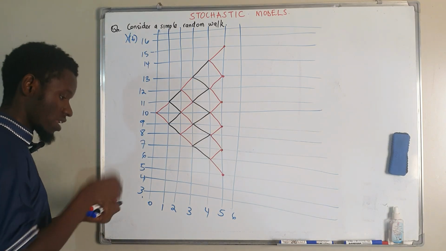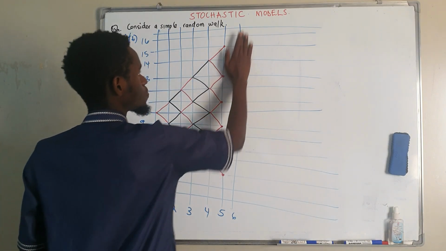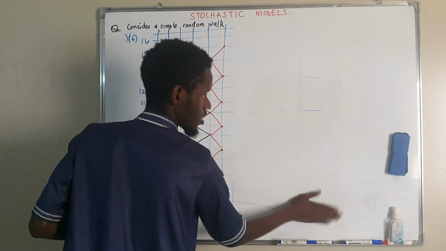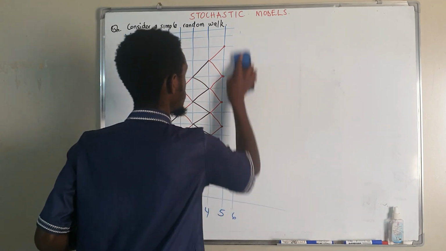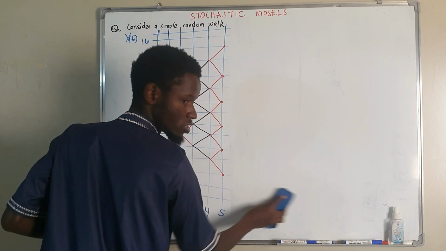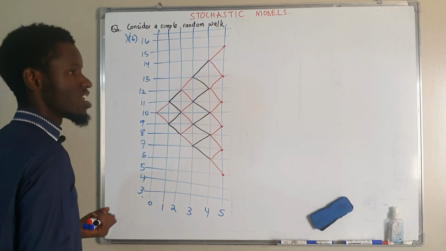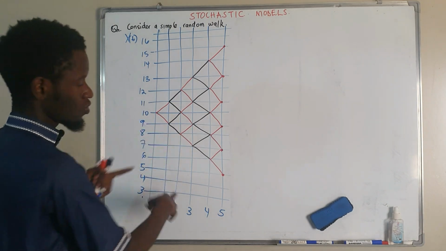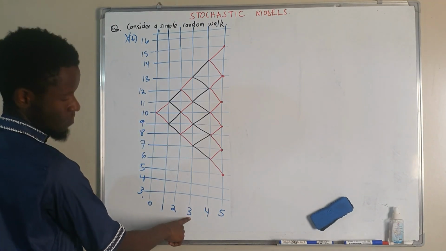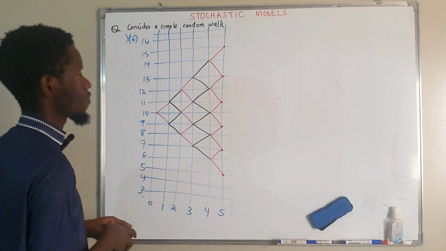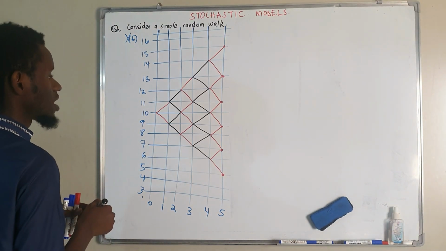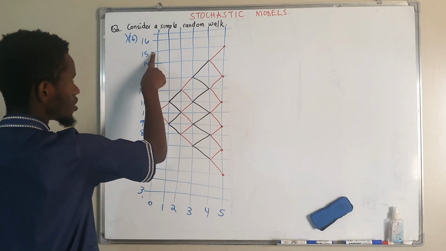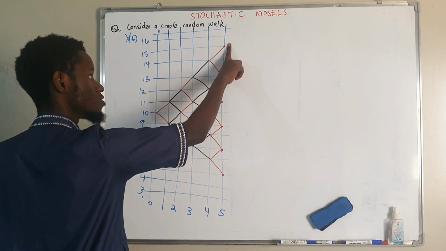Now, let us look at how to get the probabilities. Let me even put off this for us to have space to work from. Now, I want to allocate probabilities to these different routes we've taken. In the past video, we did only up to 3, but now in this particular question, they want us to do up to 5. I think we can read it together. Now, for me getting my probability of x5 equaling 15, it is going to be this part here.